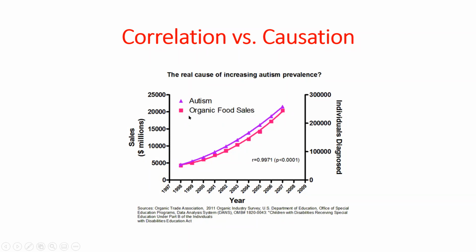But if we didn't include it into our regression equation, it's going to look like organic food sales are causing autism rates to go up, which, intuitively we know is probably not real, right? So we need to control for these other factors. We can't simply just look at that coefficient, because it's evidence that there's correlation, not causation, right? And it's likely because organic food sales are correlated with a lot of other things that are driving up autism rates.